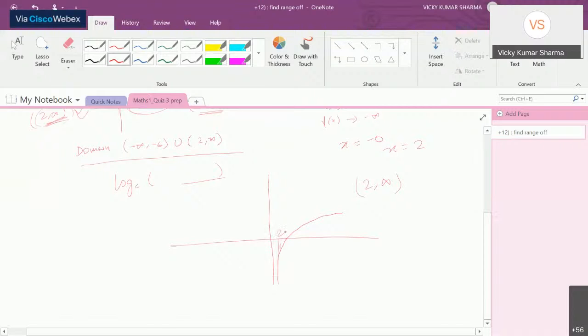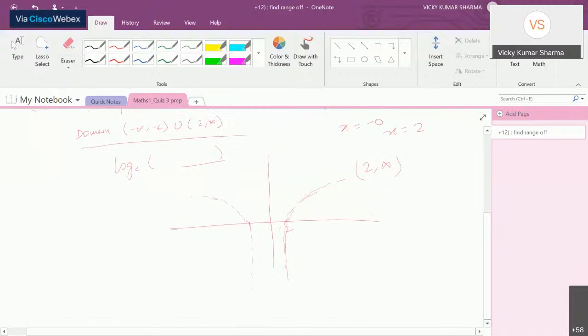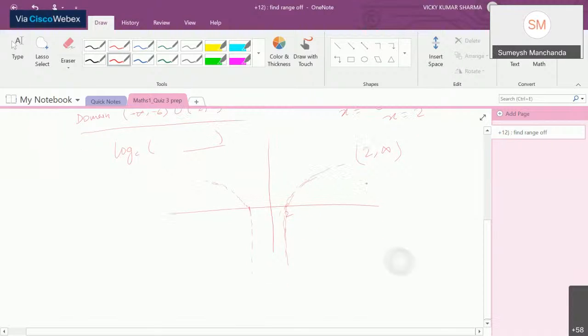At this value, for 2, it's forming an asymptote here. So this is something that is going to happen, right? And at minus 6 also something like that will be happening. And the graph will go like this. Okay, so I got my graph for log 2 of something, what we have here. So this is how the graph looks.